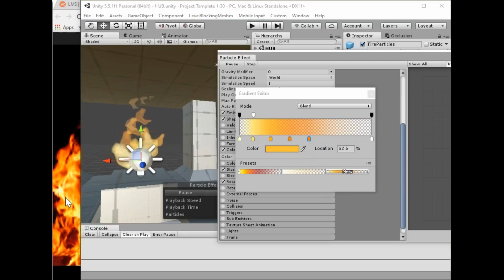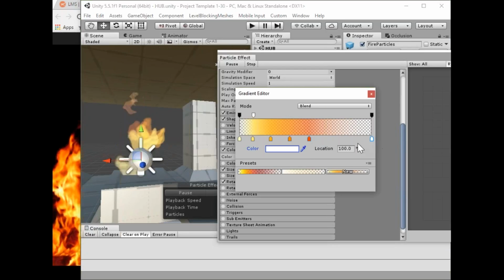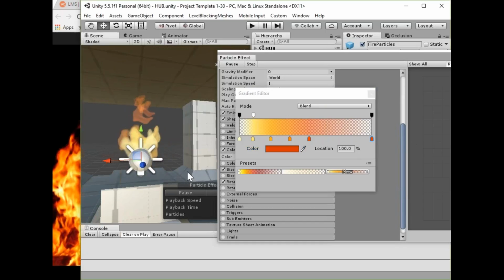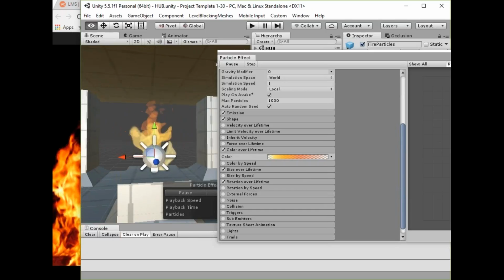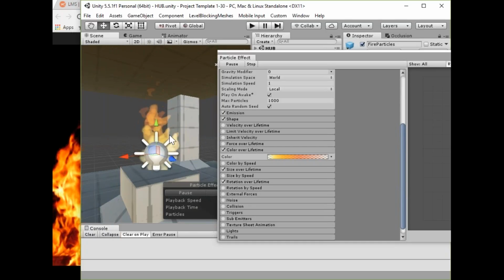That's actually kind of the same orange. Let's get a little more red. There we go. And I'm going to select this last one and then just go all in dark red, something like that. So now we got something that's a lot closer. It's starting to really give that look to it, and it's much brighter when they're on top of each other and then fades out when it goes away. So I'm now going to take this one and duplicate it and make a separate one.